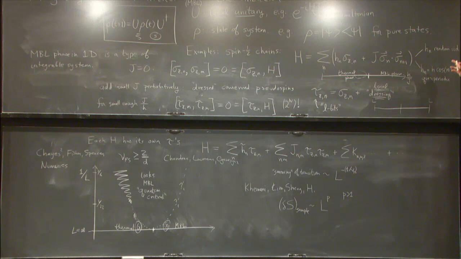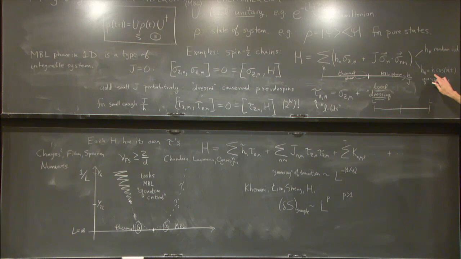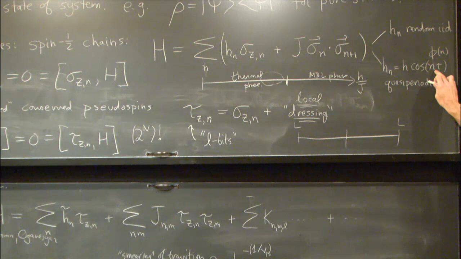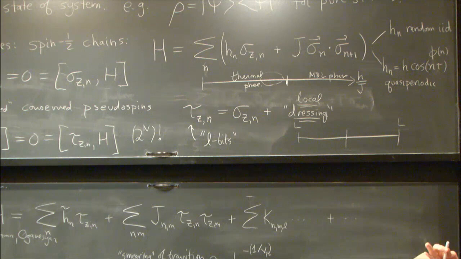So what we've done, you can take the quasi-periodic, which has this behavior here, h cosine of something irrational number, right? And so you could just view this as a phase, which depends on n. And in the quasi-periodic, it depends on n deterministically. And then we could do exactly the same model, just with a random phase up here. So the fields have the same distribution, in one case deterministic, the other case random, but they just are cosine of a phase. One case the phase is random, one case the phase is deterministic. And then we explicitly compare those two models.